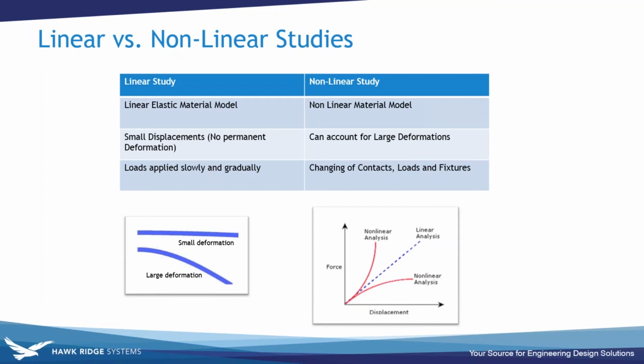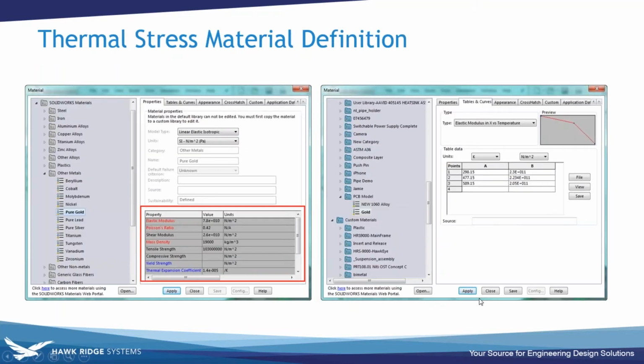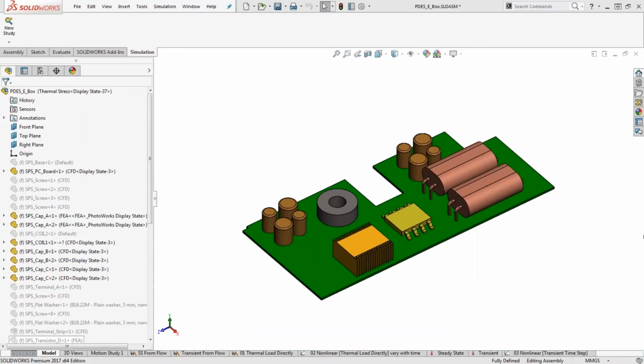And therefore, in a nonlinear analysis, we can account for a large deformation and being able to see or control contacts changing as components are moving along with loads and fixtures. So you get a little bit more functionality to give you a more realistic case. But in the grand scheme of things, you really just have to wonder, is my thermal condition going to cause a large displacement or a large deformation? Maybe in most cases, you're not going to be within that realm where you would not be living in the linear static condition. And that's essentially what I have here for my model.